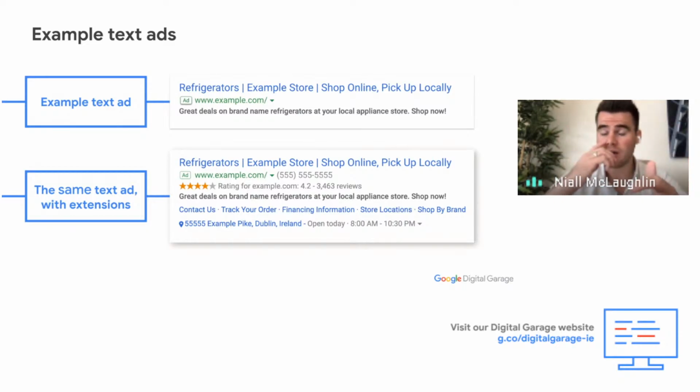Important also to remember that there is no charge for adding extensions whatsoever. But if people click on them in an ad, the advertiser is charged as usual as you would be for an ad without extensions. So the exception is a click on seller ratings, and there's no cost for that click whatsoever. So you'd be charged when someone calls you from a call extension or when someone downloads your app from an app extension. Google Ads charges no more than 2 clicks per impression for each ad, and it's the extensions.